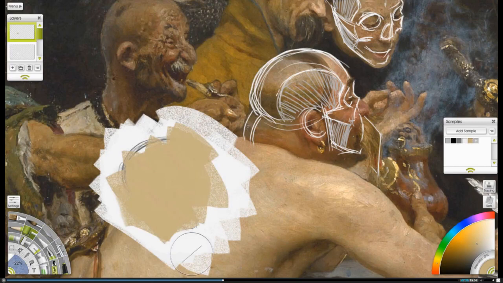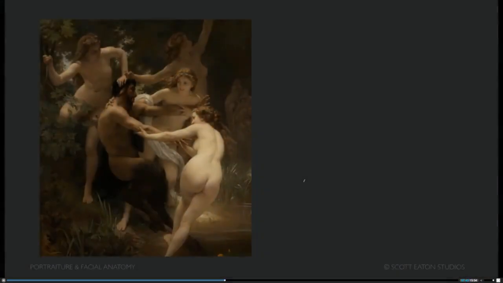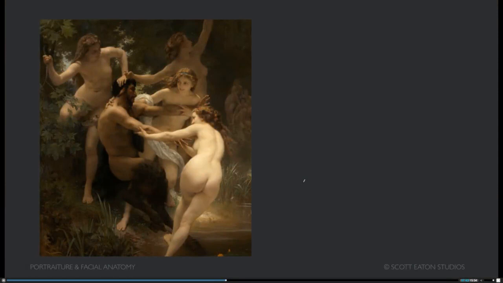And that's it. So let's look at the rest of the assignment. Okay, and if you have time and the inclination, you can also do the same kind of workup on this image by French artist Bouguereau. Beautiful, I think it's the nymphs and the satyr. Again, a lot of really interesting head positions to look at, so just good reinforcement of the same ideas.